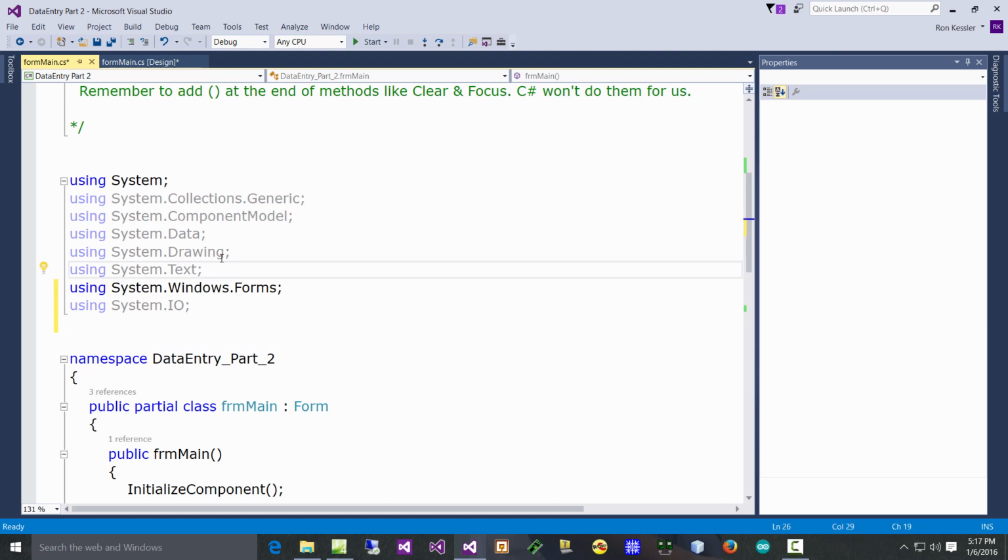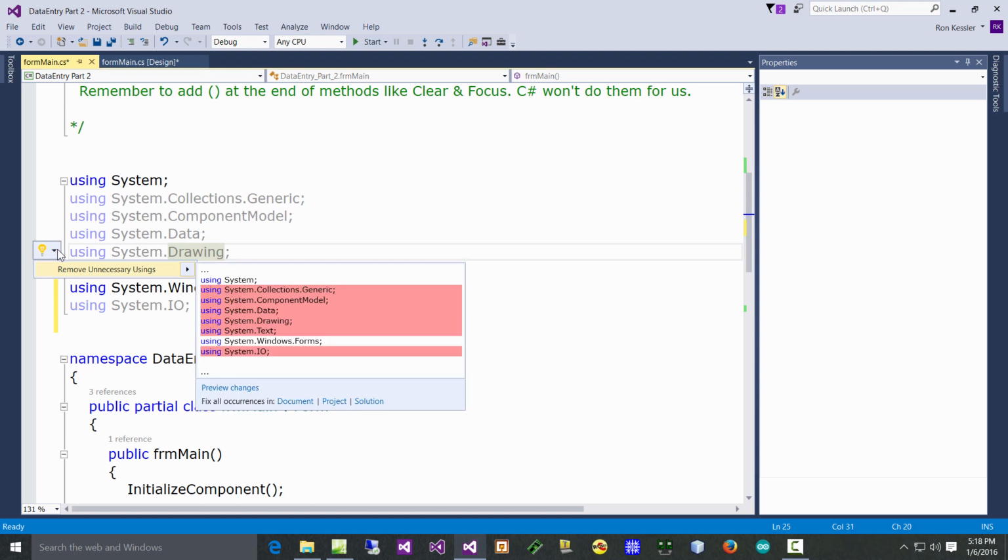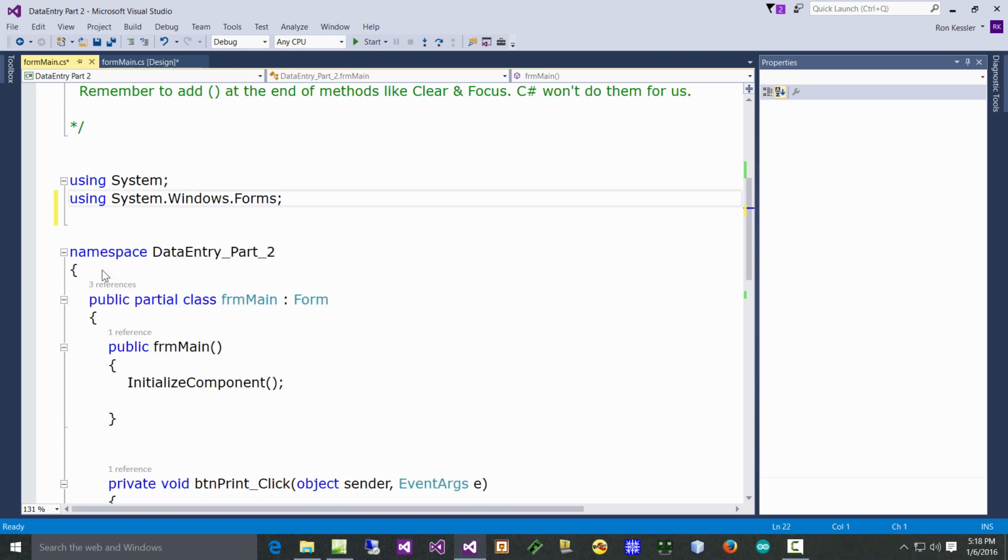When you're clicking over here with these guys, there's a little balloon that comes up here. It's got its own little pop-up tooltip, and it says quick actions. And look what this does. If you click this, you can say remove unnecessary usings, and it gives you this little chart, and it says, look, all these ones in red, you ain't using. You might as well whack them. Okay, just click on it and it whacks them.